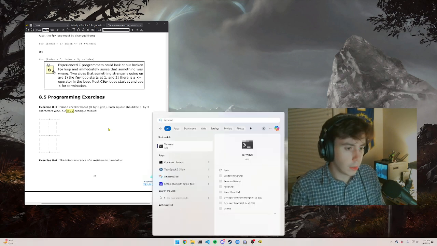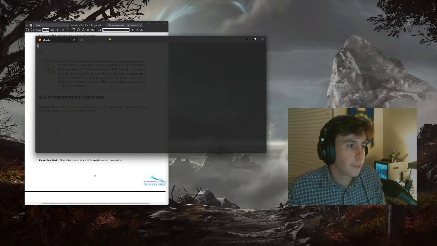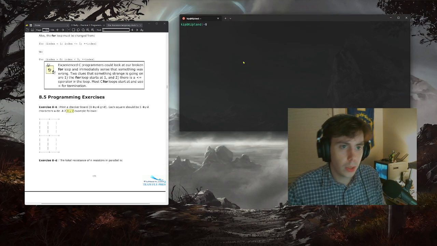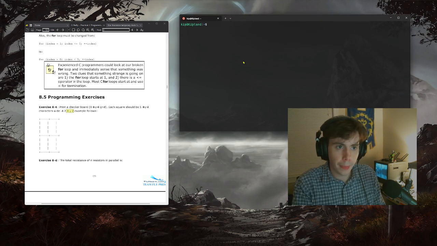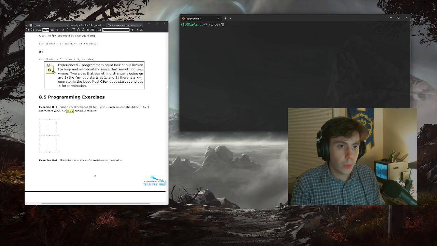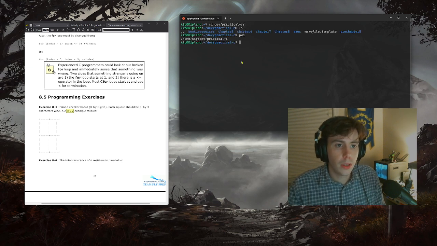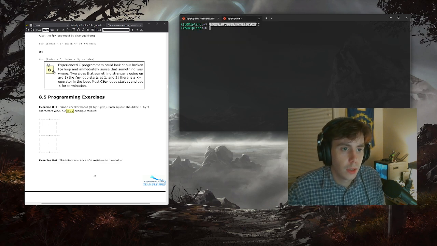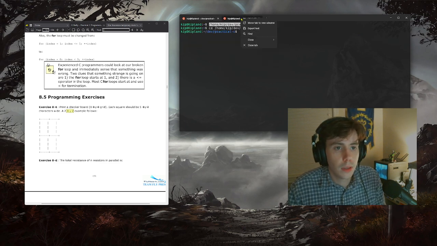So let's go ahead and get our editor open. We're going to be using Ubuntu and WSL, Windows Subsystem for Linux. Okay, we're going to go into my existing Practical C folder and get some separate instances of this going.